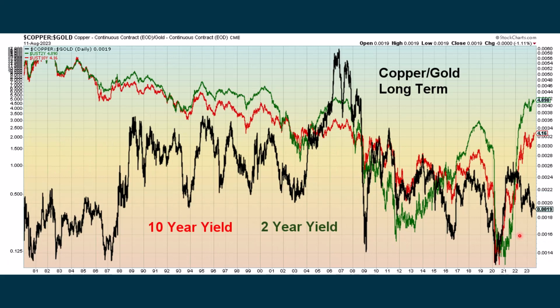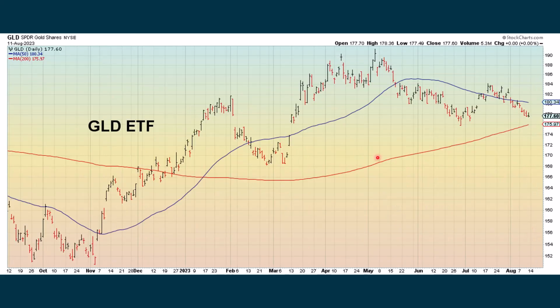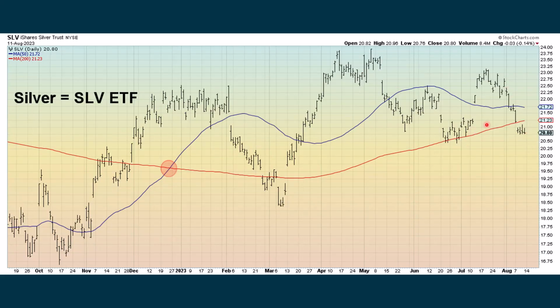Here's a longer term look at that same chart, where we also plot the 2-year yield as well as the 10-year yield. And typically, these don't get all that far apart from each other, even though they're on different scales, and they tend to go in the same direction. Where we see yields going in the same direction, we see the copper to gold ratio going in the opposite direction. So this is suggesting kind of a confused market, but this is what we've seen for quite a while now. Gold continues to be in an uptrend, even though we're seeing some recent weakness. Silver also in an uptrend, but falling below the 200-day moving average.